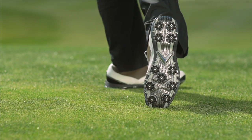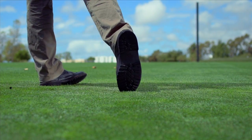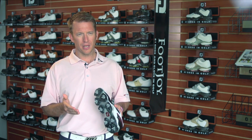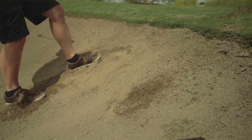Soft Spikes, one of the top manufacturers of golf spikes, says that by wearing cleatless shoes, you lose both and ultimately lose distance. The more moving parts you have in your golf swing, the more complicated it begins. This game is already very complicated as it is, so we try to minimize moving parts or excessive motions. And if the foot is excessively moving, it is a very, very bad start to the golf swing.